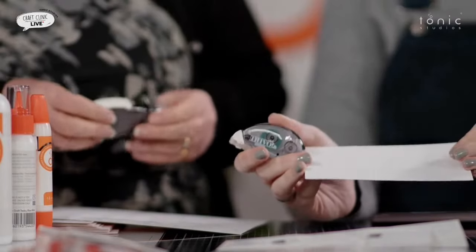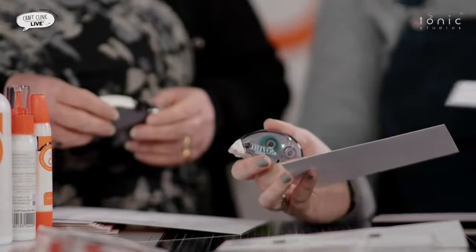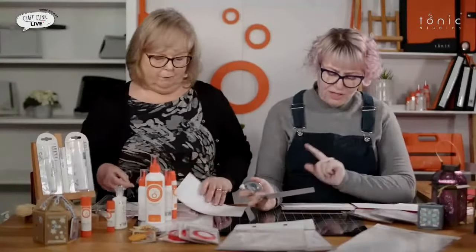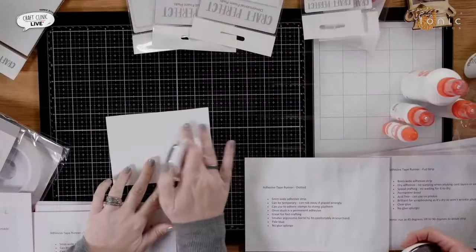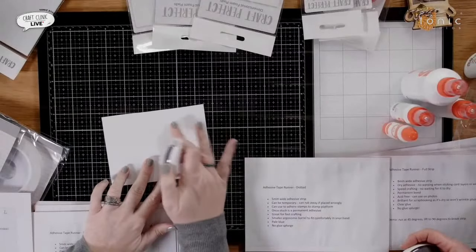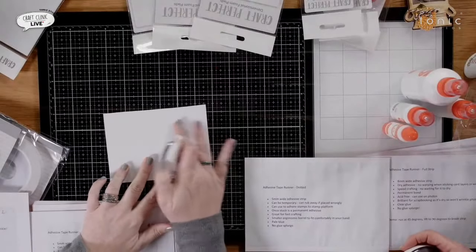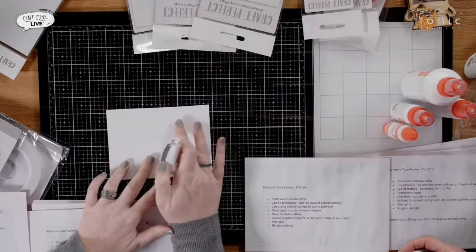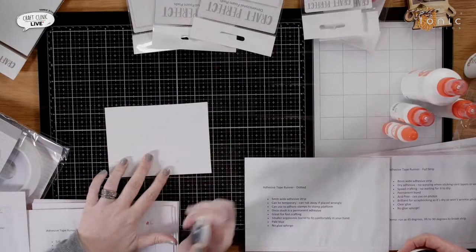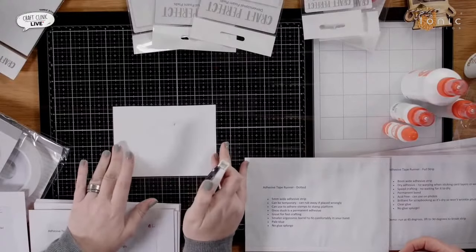And this one is slightly dotted. Now, with the dotted, you can rub this away. So if you have put it in the wrong place, you can just sort of ball it up and get rid of it, and it won't rip your card. And I'm demoing that live on YouTube, so you know I'm not lying to you. Exactly. There you go. But you can rub that away. So if you do put it in the wrong place, it will rub away.